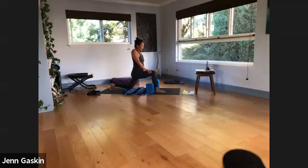Right hand's going to bury into the right thigh, left palm goes forward and up. See if you can find a little more extension along that left front line. 3. Lift and spread, upper front intercostals as you look up. 2. And 1. And then release.